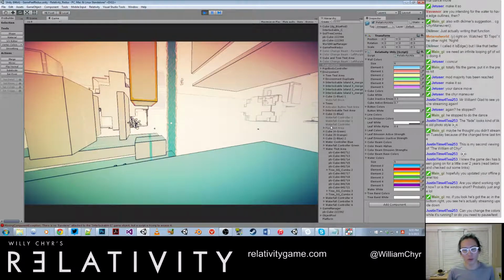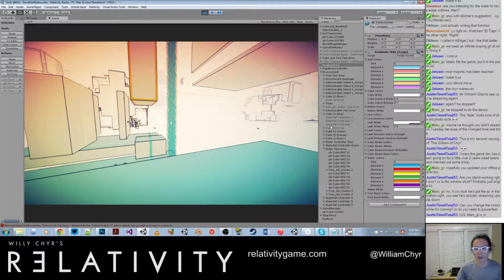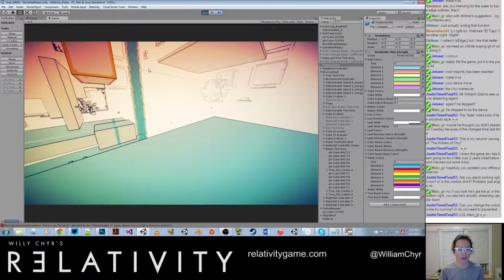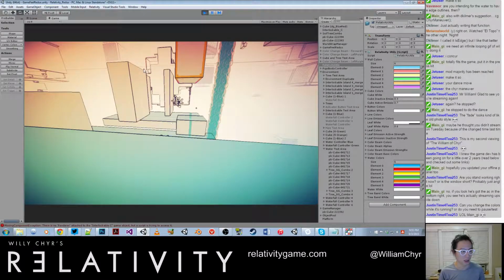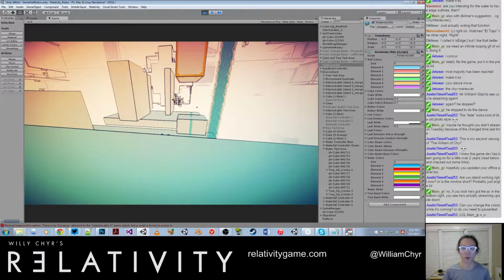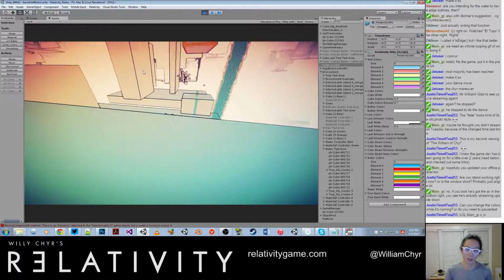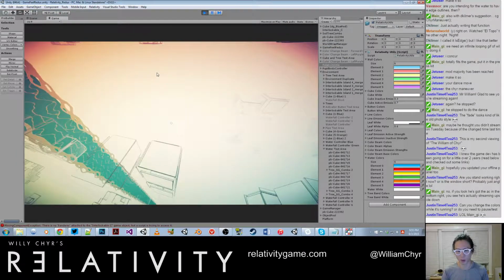The thing is, I can't change it while it's running. I do the pause so that it doesn't move my camera. But the problem is the color doesn't change until after you switch back into the gravity, because it doesn't call relativity utils until you've switched gravity. But I think I really like this blue color.